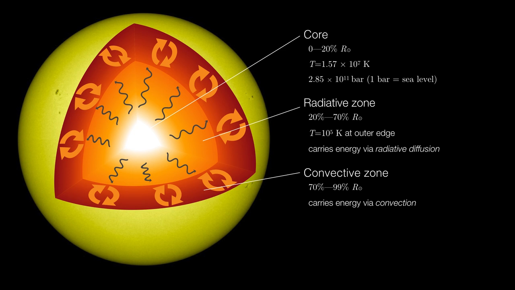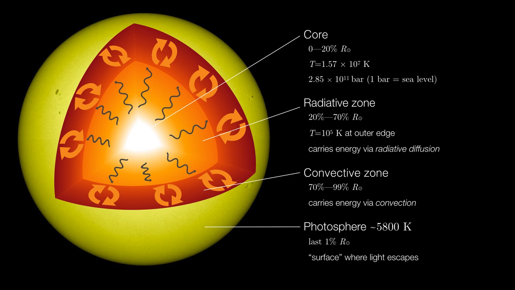So the convective zone works very much like the kind of energy transfer that we experience every time we boil water. The energy is carried from the radiative zone out to the photosphere. By this time, the temperatures have cooled quite a bit. We started out in the core at about 15 million Kelvin, and now we're down to just a balmy 5,800 Kelvin. It's not very hot at all compared to the rest of the Sun.